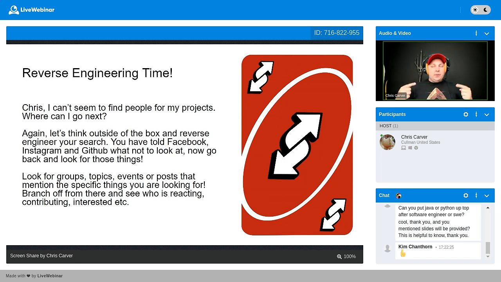So start thinking outside the box and say, well, I told Facebook or Google that I was trying to find a software engineer in New York. I went through those, and I feel like I just didn't have enough information. But maybe I'm going to go back now and, instead of not in URL events or not in URL groups, I'm going to specify that I want that in the URL. I'm looking specifically for groups or events that are for software engineers in New York, right? Or I'm looking for tax accountants in the DFW area, right? Now you can go back and you're reverse engineering your search.